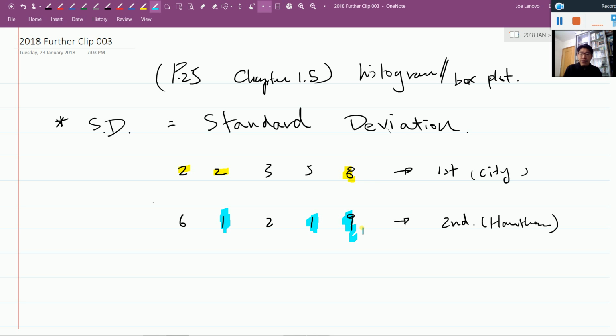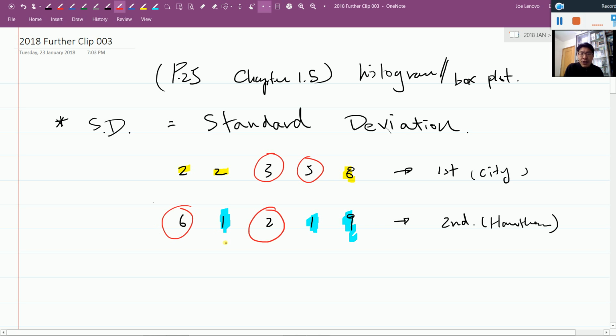And then you try to look at the other 2 values. We have 3 and 5. There's 2 in between them. And compare the other 2, 2 and 6. We have 4 between them. So looking at these, even though there's only 5 entries from each school, you can tell one of them is more compact, the other is more spread out.